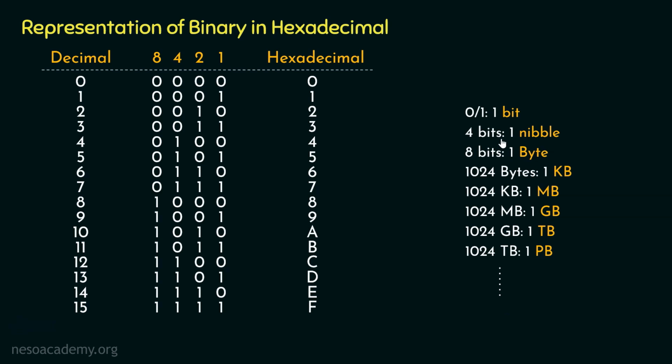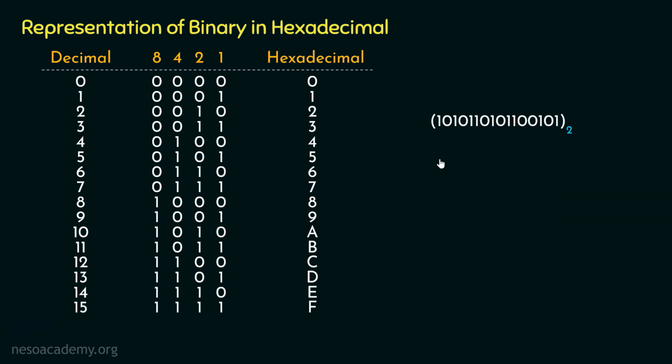Notice, 4 bits or 4 binary digits is known as 1 nibble. Here also, all the single-digit hexadecimals, or the symbols of hexadecimal, can represent 4 bits of binary. So, every single hexadecimal symbol can represent 1 nibble of binary, isn't it? This helps in representation of binary numbers in a shorter hexadecimal form. Let me illustrate that for you.